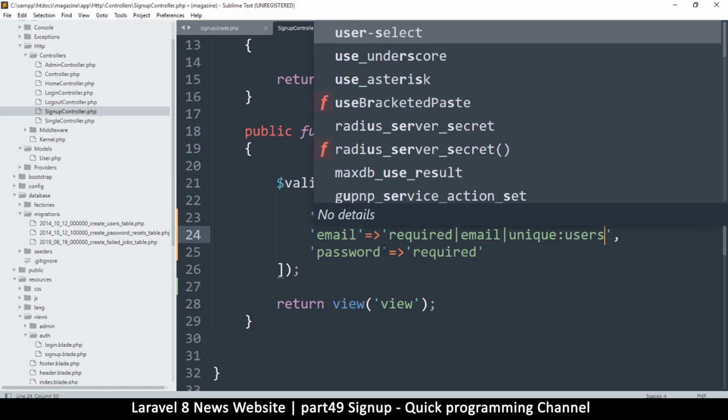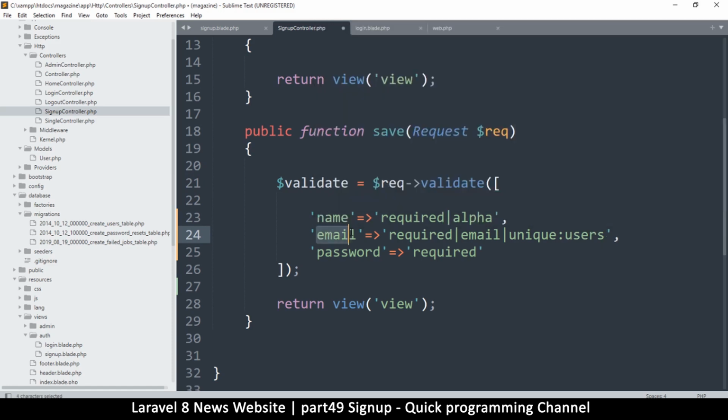Now, if the column I'm checking is not equal to the key here, maybe it's a different column, maybe it's username, I'll put a comma and put username. So what this tells it is that it should be unique in the users table, and search in the username column to make sure that the value here is unique. But since we are searching in the email, I can either put email here or just leave it be, because it's already email, so it knows to check in the email column. Alrighty then, so once I have checked for these, it should be good to validate.